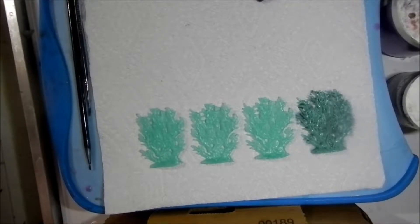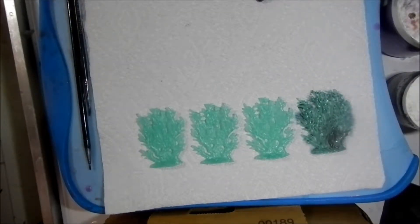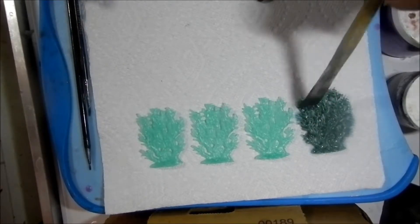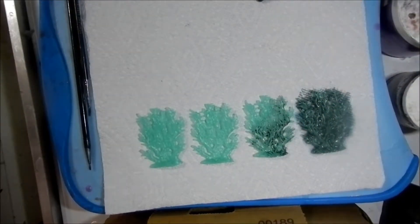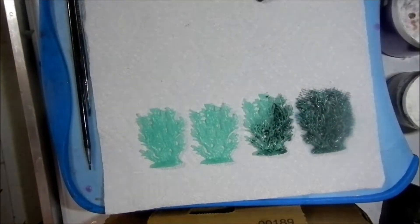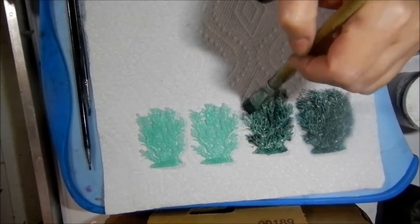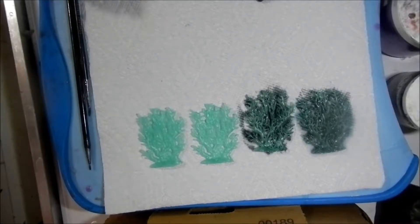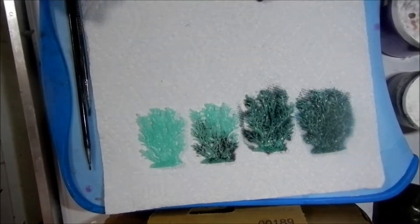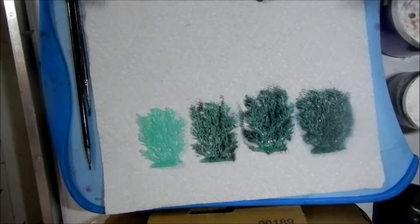The Sirens and Satellites bars are each quite individual — somehow even more individual than the usual things I do. That's what it kind of looks like mixed with black; it is a bit dark, so I'm going to green that up a little more. For the large bars I prefer a darker color on the seaweed because, and it sounds pretentious but I don't mean it to, the large size bars kind of tell a different story. Sirens and Satellites is really one of my favorite songs, but it's a very dark song — not cheerful at all — so I make the minis cuter than the large bars. The large bars are really super creepy if you know what the song is.